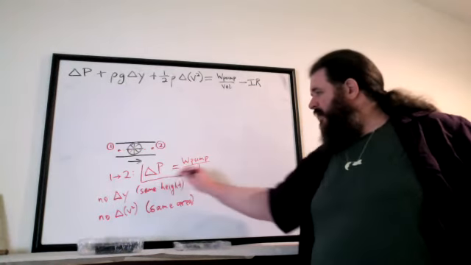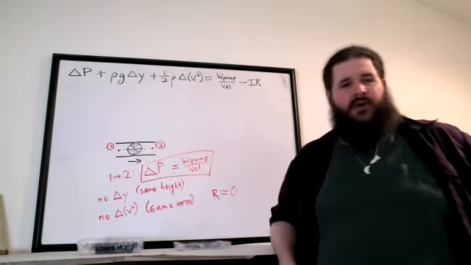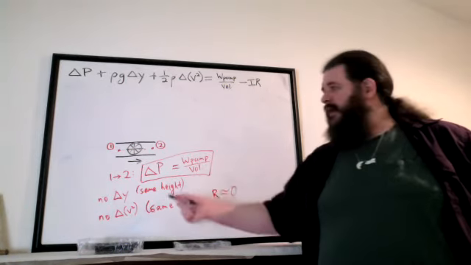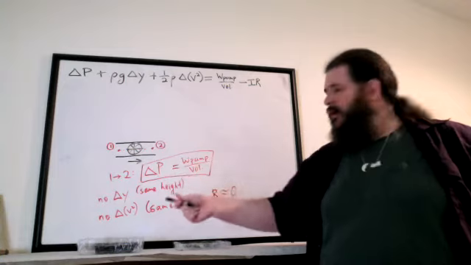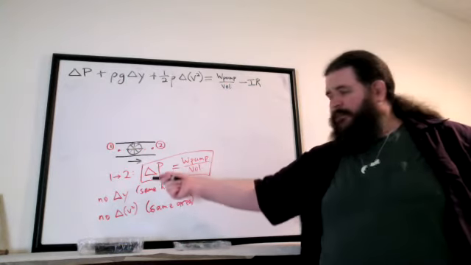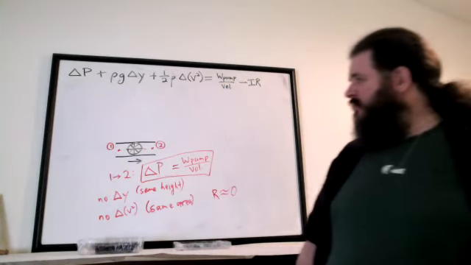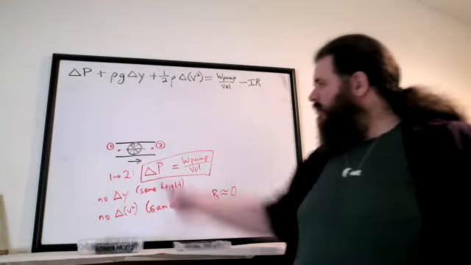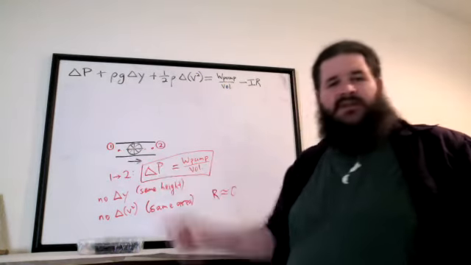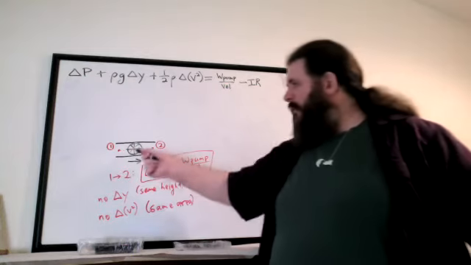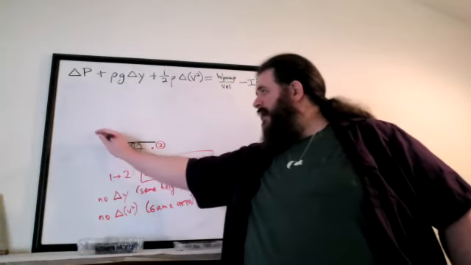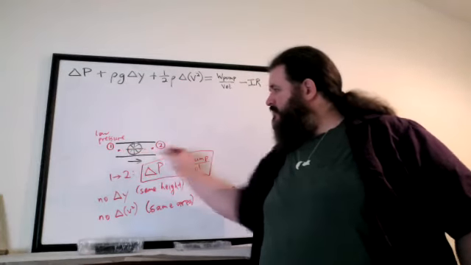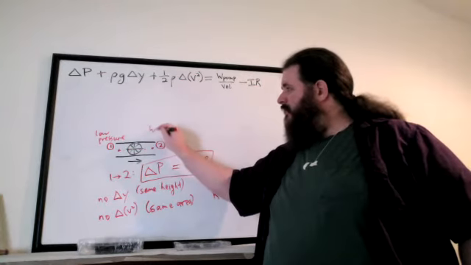So the whole Bernoulli equation reduces to just delta pressure equals work done by the pump per unit of volume. So this is what a pump does. If you're looking at right before the pump and right after, the pump creates a difference in pressure. It creates a distinction between a high pressure zone on one side and a low pressure zone on the other side. And usually the direction of this arrow is showing the direction the pump is pushing. The pump is kind of pulling on the fluid here, creating a low pressure zone. And the pump is pushing on the fluid here, creating a high pressure zone.